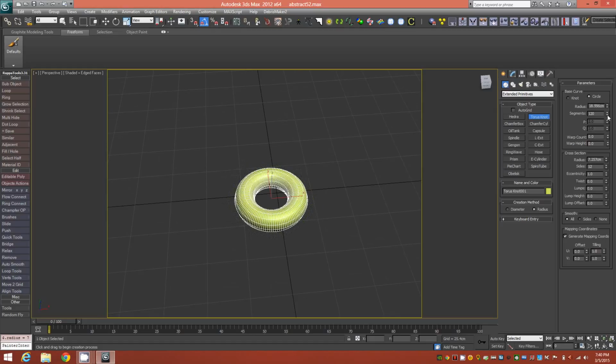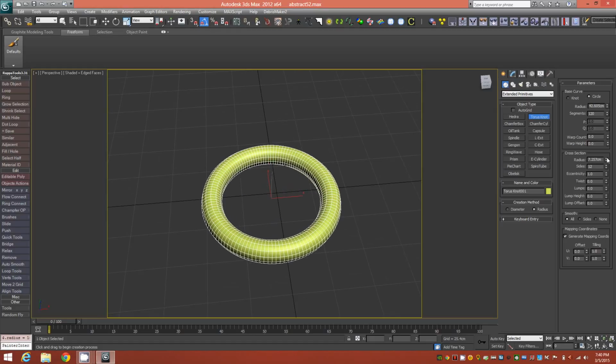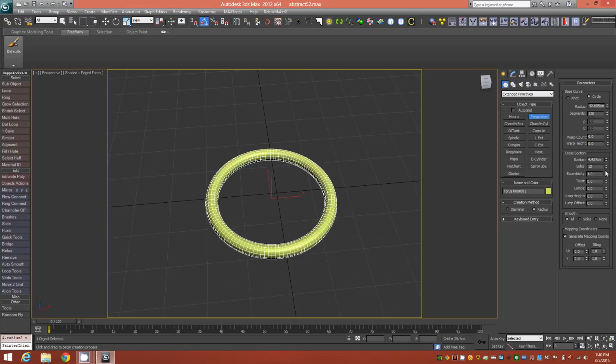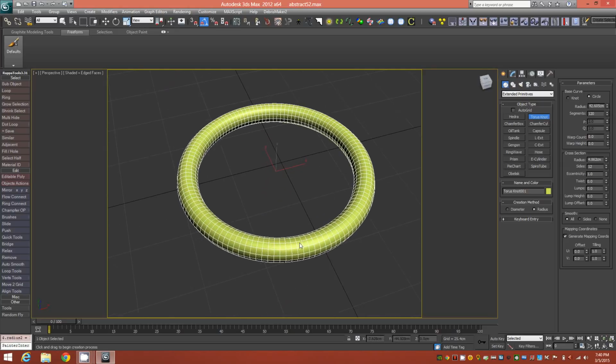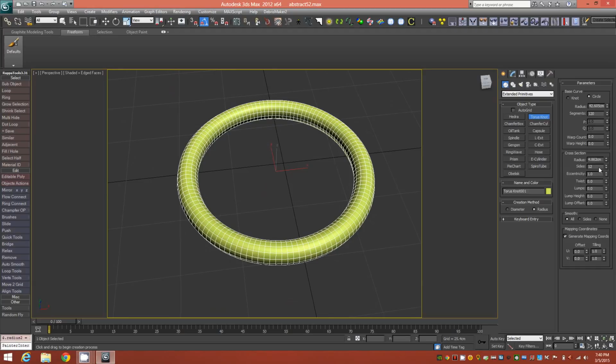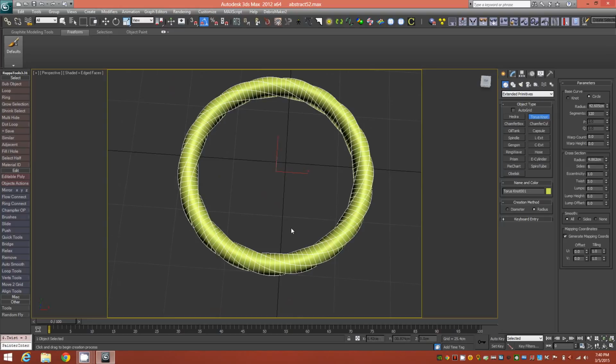And we'll adjust the radius a little bit here on both parts, and we're going to eyeball it to about the thickness that we want. Alright, so I'm thinking that looks pretty good right there. Okay, and we're going to change the number of sides to 6, and we're going to twist it 3 times, so 3 twist revolutions. Alright, and this is what you should end up with.